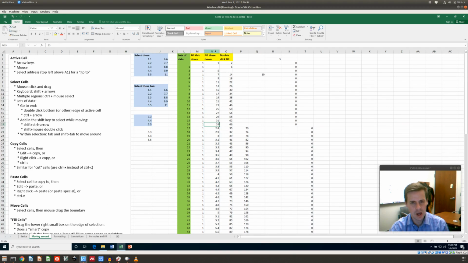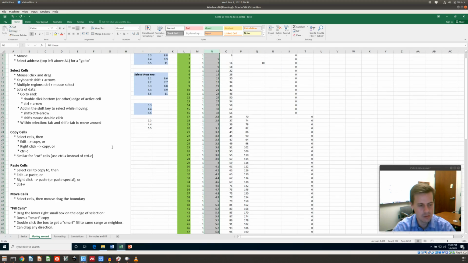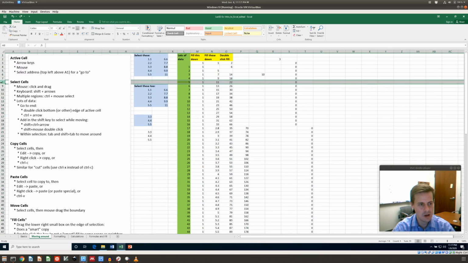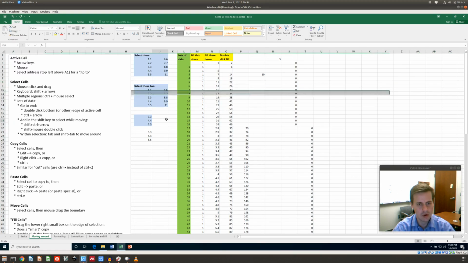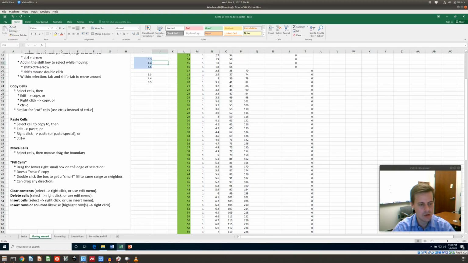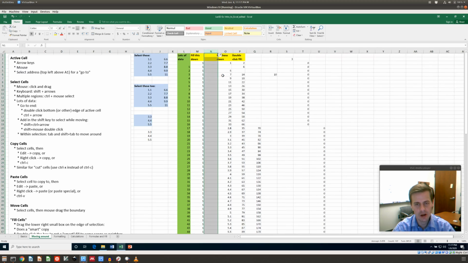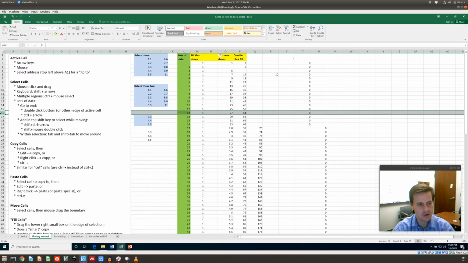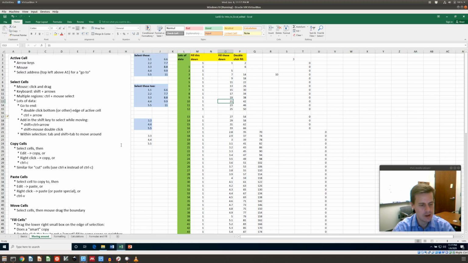In addition, I could highlight an entire column and click delete, and it'll delete the entire column. Or I could do the same thing coming over here to a row. I can click delete, and it'll delete the row. All right? Or if I didn't want to delete, I can insert a column, and I can also right-click on this and insert a row. Okay. So that's some moving around, some orientation.